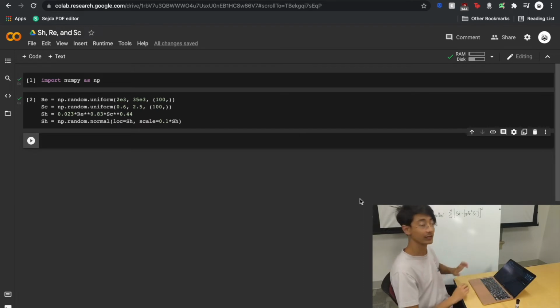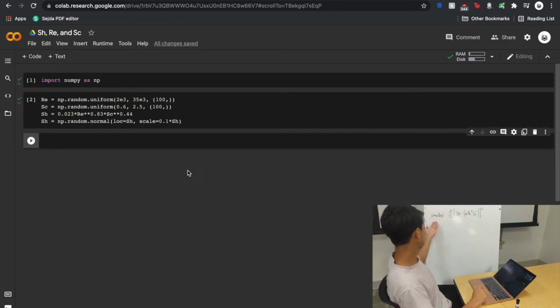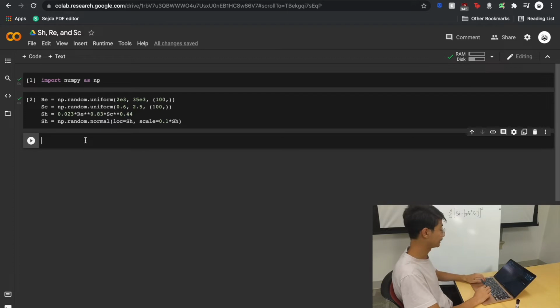So now let's go ahead and calculate the values for our constants A, B, and C with the sum square difference method. We just saw that the equation on the board is what we need to solve in order to use that method, so let's write our equation in Python first.